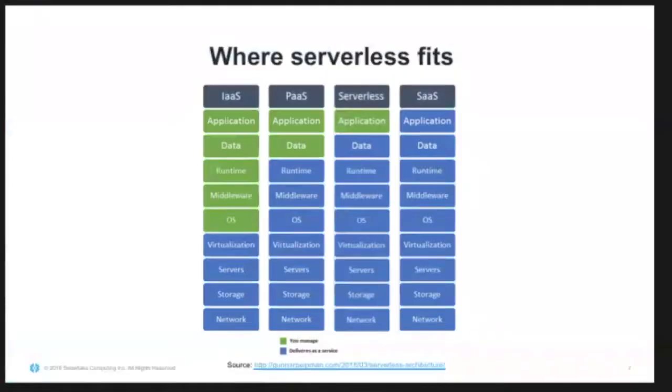Okay, and so where serverless fits in the cloud space: off to your left, we have infrastructure as a service. That's like your bare bones machines. That's an AWS EC2 instance or bare metal in Oracle Cloud, something like that. You basically have a server, the storage, the network, some sort of virtual environment probably, and then you provide everything else.